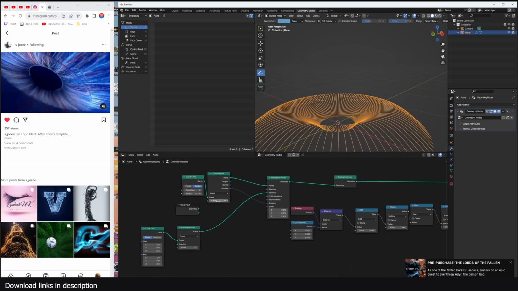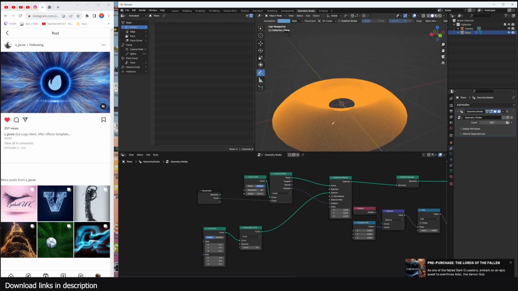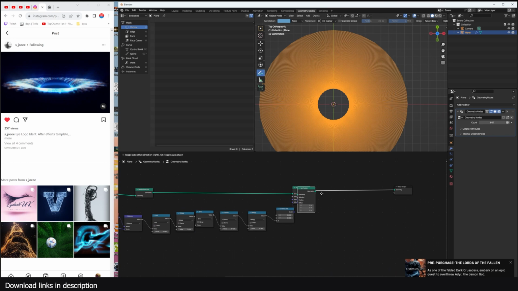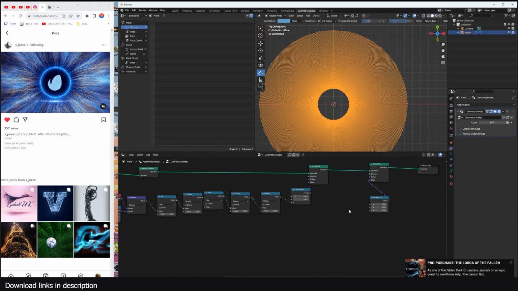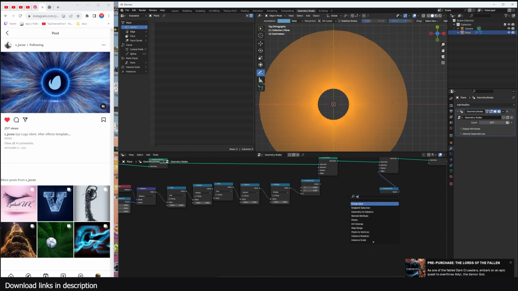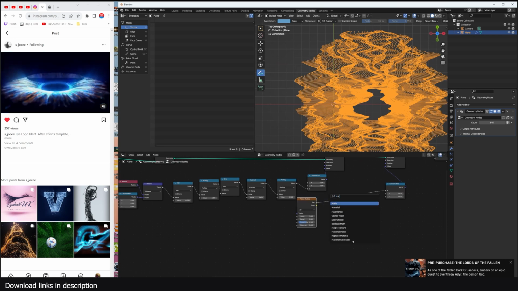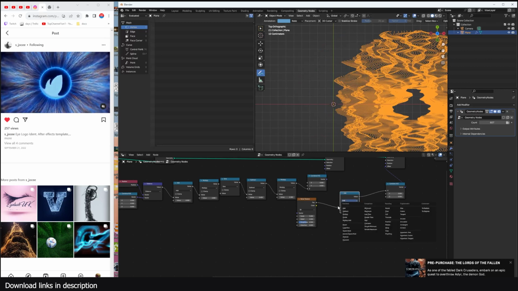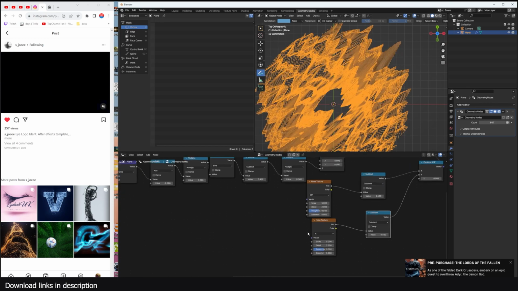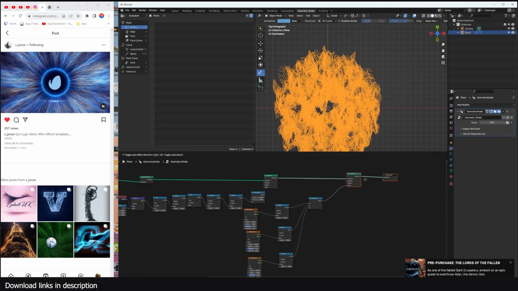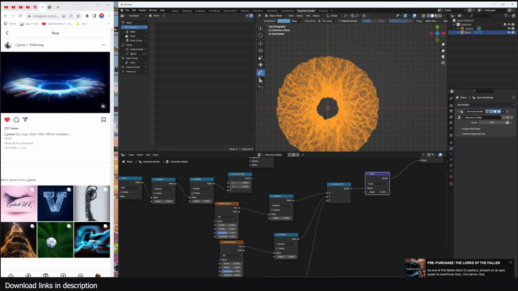Now, we need way more points than we have, so let me expose this value, something like maybe even more than that, like that. What I'm going to do is just use another set node, and this time around, let me use a combine like this and add some noise to the X. That will give me that. I'll also do a math node to subtract the offset the noise adds. Need to repeat this for the Y as well, and do this for the Z as well. The effect is too strong, so I'm going to use a vector math to scale down the noise effect.